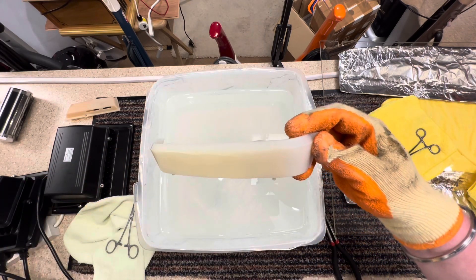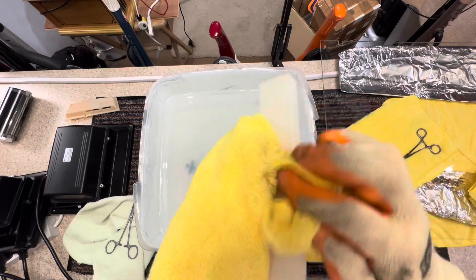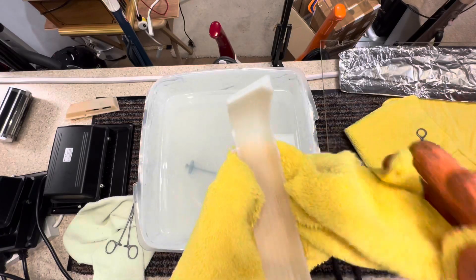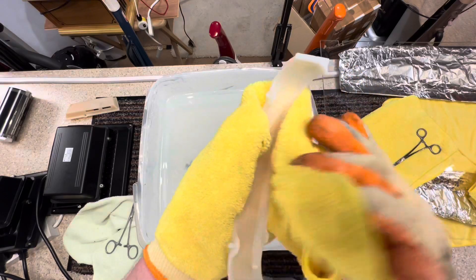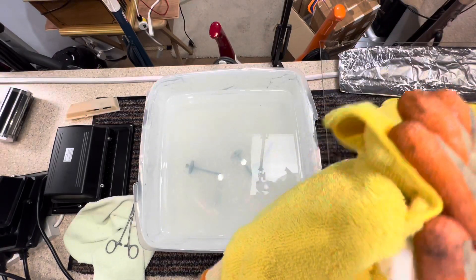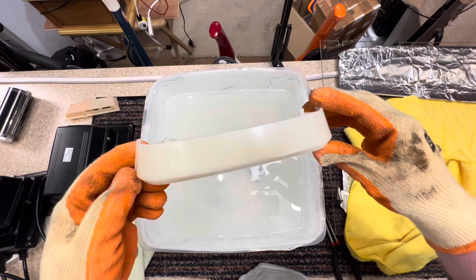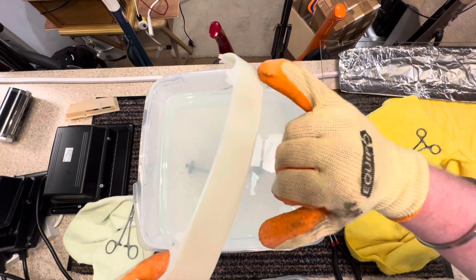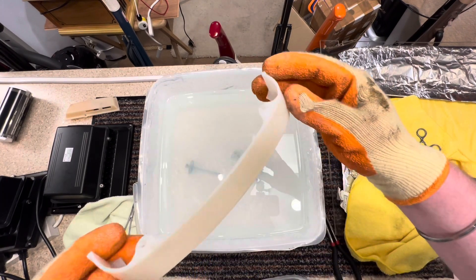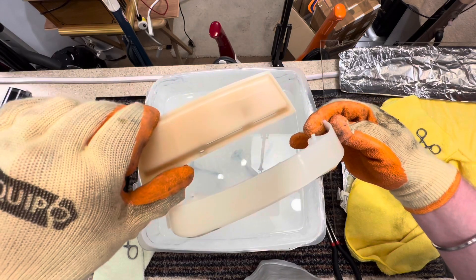Let me do the same with this one. This has improved a lot - this is definitely a lot brighter, I'm pleased with this. I will use some of my compound polish on it by hand to put some shine back into it. That's definitely a heck of a lot brighter than what it was. I'll put some compound polish on there and see if I can just take off a little layer of the surface. But that is also ingrained. Definitely an improvement, but it's going to be really hard to get that white again.